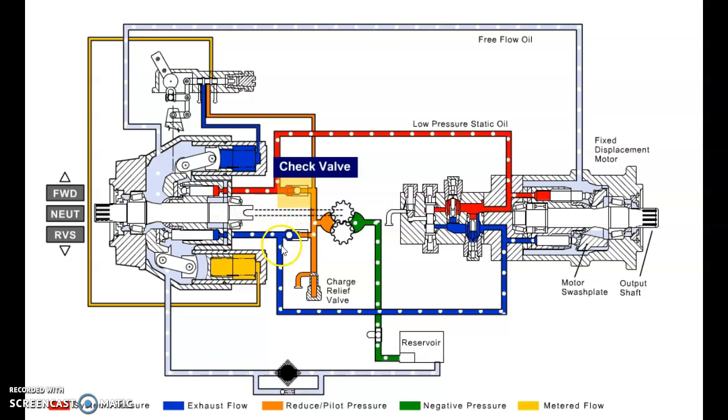Right now it's putting it in. Orange is going to blue because they're pushing it into the low side of the loop. What's going to control charge pressure in the drive loop in the blue side is not the charge relief at the pump. Now it's going to be the flushing relief or the operating charge relief. John Deere and some other manufacturers call this charge relief the neutral charge relief because it controls charge pressure in neutral. They'll call the flushing relief the operating charge relief because it controls charge pressure in forward and reverse when you're operating either direction.